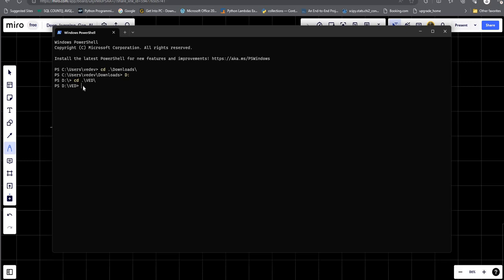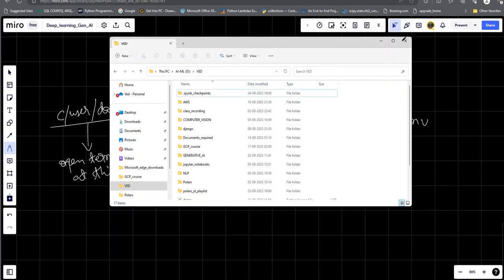Let's suppose you reached the location where our requirements file is. Now I want to install here. What you have to write is pip install -r requirements.txt. That's it. You write it and hit enter. Since at this location I do not have the requirements file, it will throw an error. See that, could not open requirements file, no such file. But if you had that, it would directly install. And now let's understand what exactly is in a requirements file.